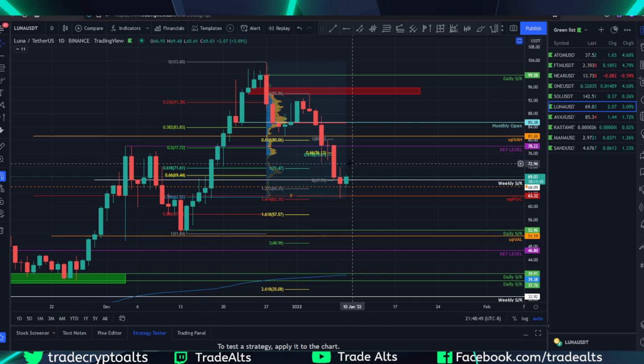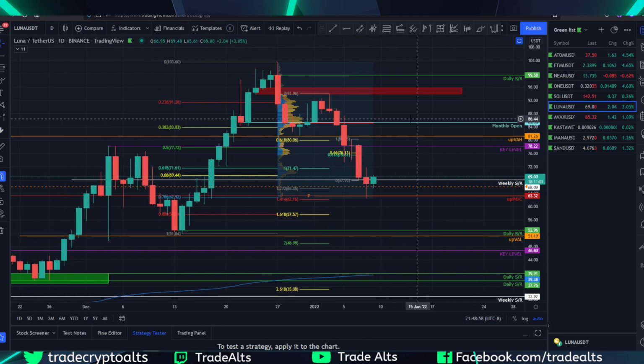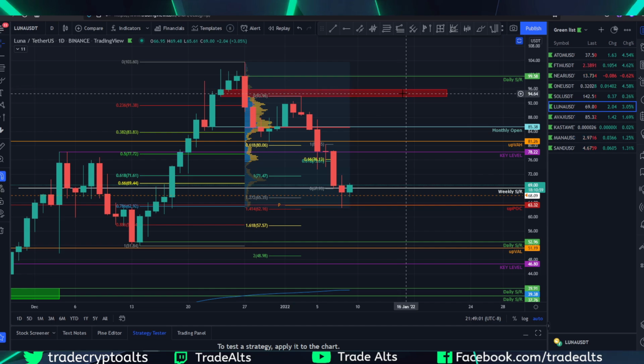So that's interesting. Point of control again, monthly open, and then your value area high. What I like about this is, if you remember from the analysis, I was talking about how important this red box actually is, right? Because this ends up being a really nice SR flip as far as this zone goes, right? Really nice, clean, breaks above, back test, new all-time high, lost it, resistance. It might be hard to see, but it's perfect. Resistance, rejection, resistance, big rejection.